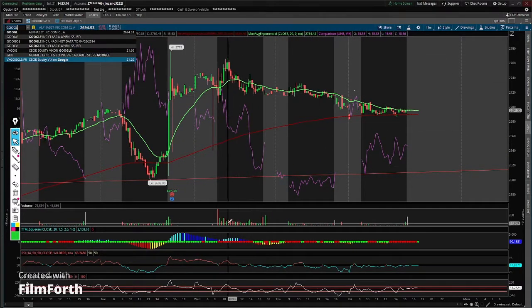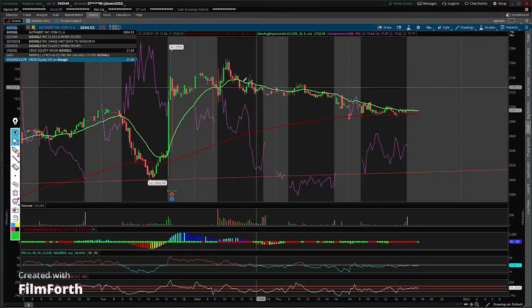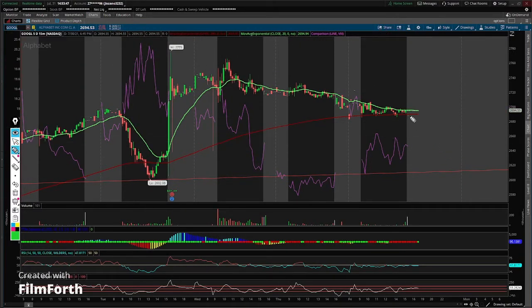All right? So if you look down here, all these little volume bars and large candles, all this is smart money transferring out of Amazon and into Google because of what they're doing and how they're performing and how they took a lot of business from Amazon. All right. So again, massive candle here, tiny little bar down here in the volume. They're not putting all this money into Google to have Google tank below where they got in, right?